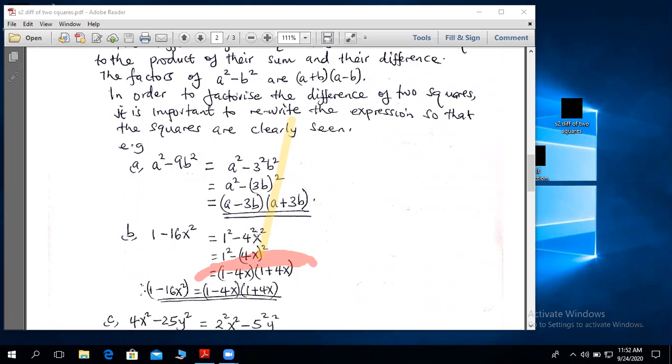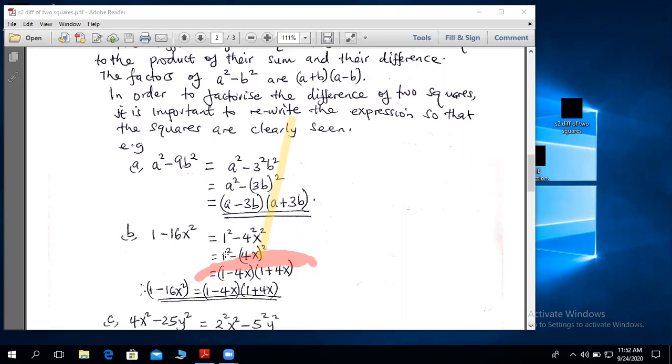So where there is 4 squared x squared, I can put 4x in bracket such that the whole 4x is squared. So what does that mean? It means that when you get 4x times 4x, you are still going to get the same thing. But this is only possible when you are multiplying.